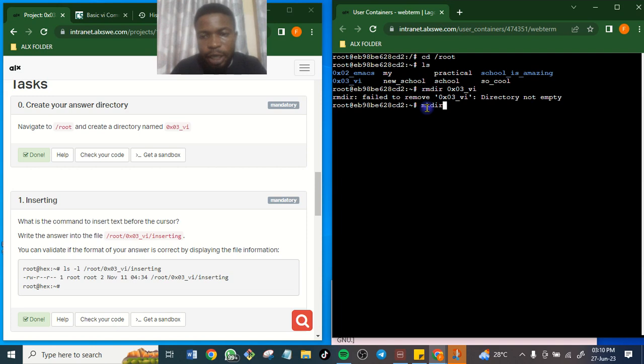mkdir, then you write 0x03. So see, it said it cannot create directory, file exists. So for you to just create it directly, it has been created here.